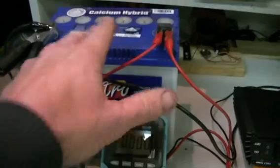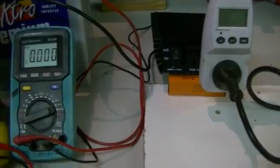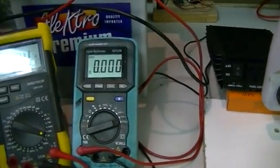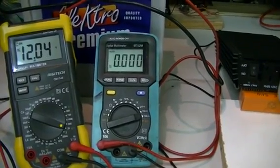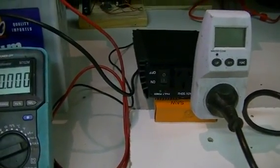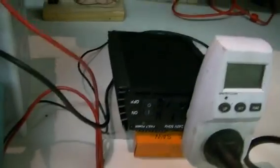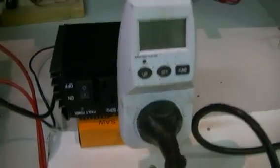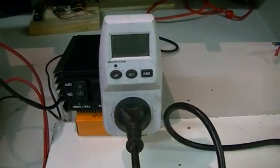The inverter will be running off the potential difference between 24 volts minus 12 volts, which will be 12 volts thereabouts. In this setup, our first little test is to get a ballpark figure of our inverter in both its efficiency and idle current. It's only a cheap little 500 watt inverter, it's upside down at the moment because of the way the plug is on our watt meter.